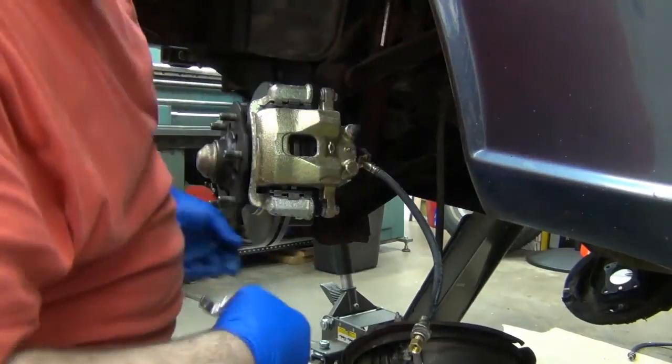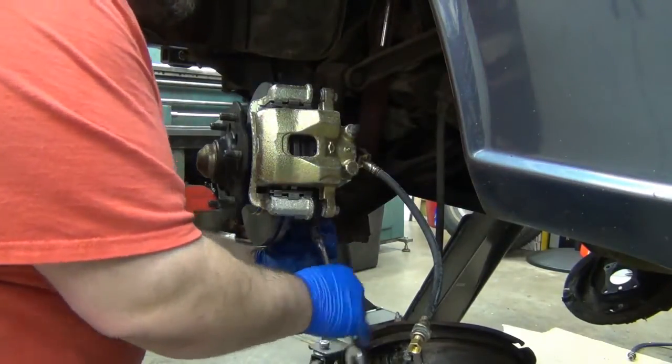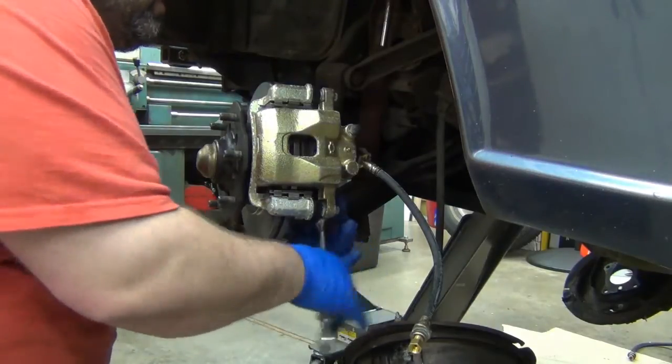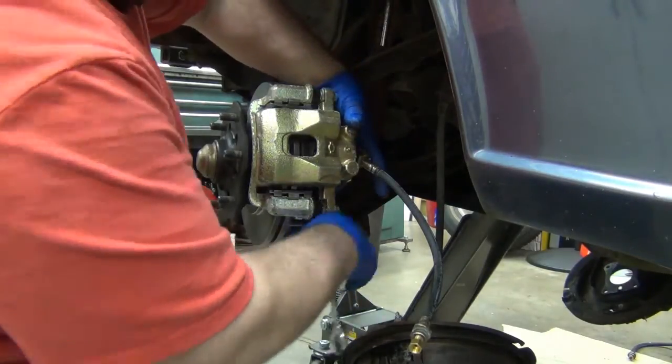Now I'll come back and torque those, but for what I'm doing right now I don't need to. I just need to get them mounted up.